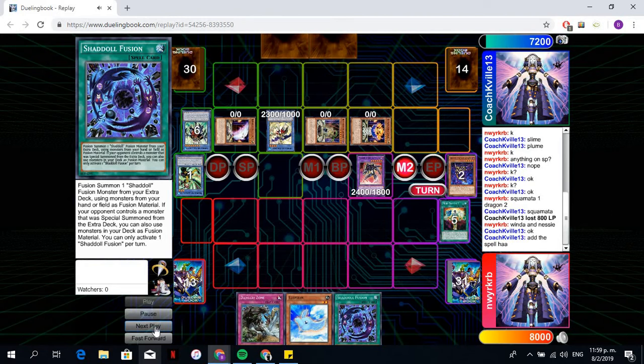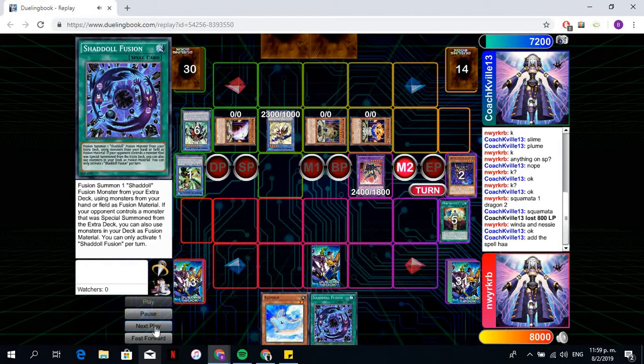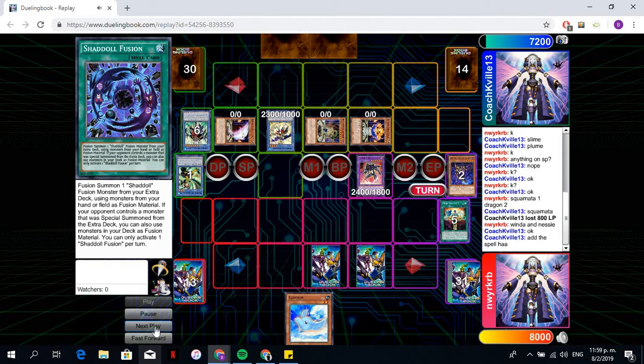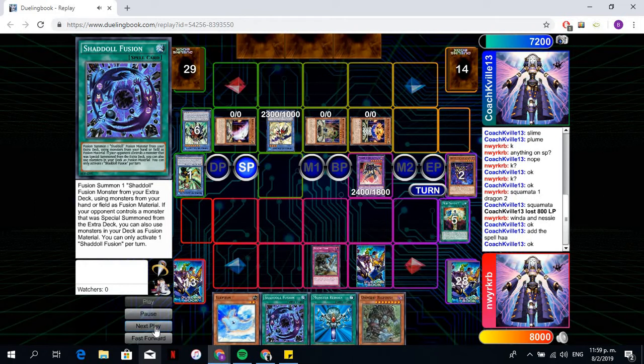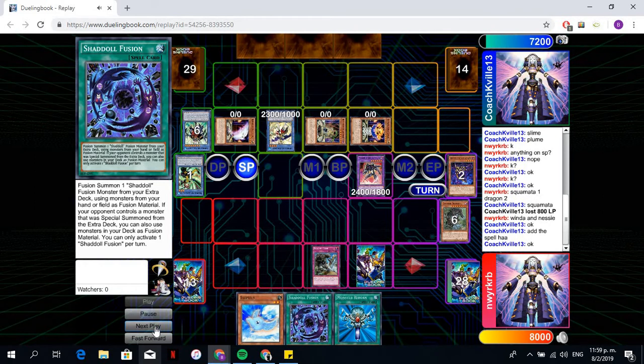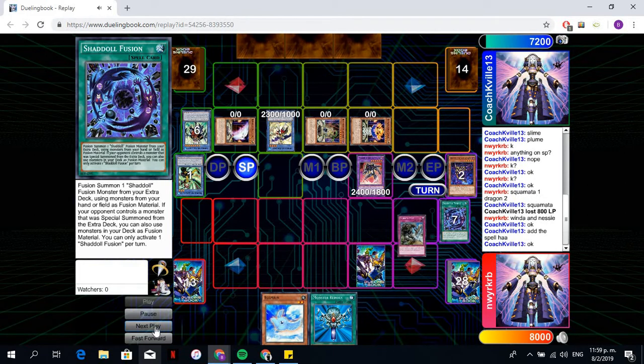So what I decided to do is set down both my Danger Zone and my Shaddoll Fusion. This is so that in case I miss with the Danger Zone, I still have a fusion face down. Luckily for me, I was able to draw into a Danger Bigfoot, which I happily discard with the Shaddoll Fusion to get rid of the Unicorn. So that way my Dark Law's effect will be active.